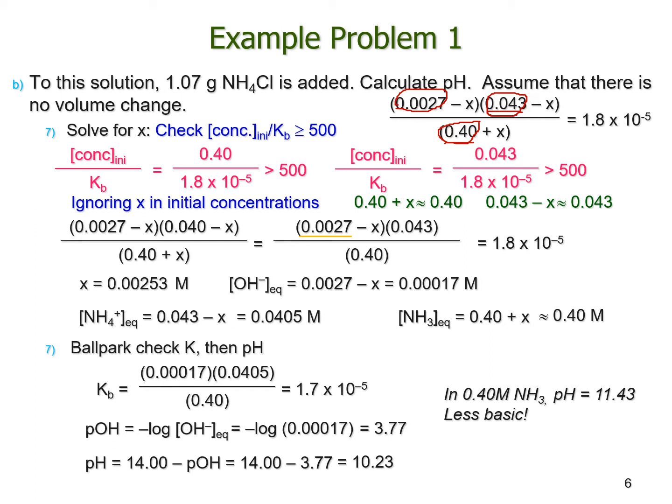Why? Why all of a sudden has the pH changed? Of course, you can consider that as, all right, this is a common ion effect, so equilibrium shifts to the left. Since it shifts to the left, it decreases the concentration of hydroxide, and so on and so forth. Yeah, that makes perfect sense.